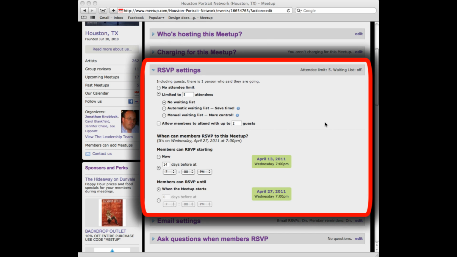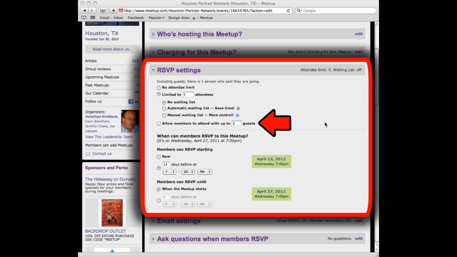Now, event hosts are going to have full control over how their RSVPs are going to operate. So the first thing you need to do is make sure and set the limit size to 10 participants or less. Our group only has 4 rules and small group size is one of them. We're still going to do large group events, but for various reasons, those are going to be handled by your group organizers. RSVPs with additional people are going to count against your total limit.